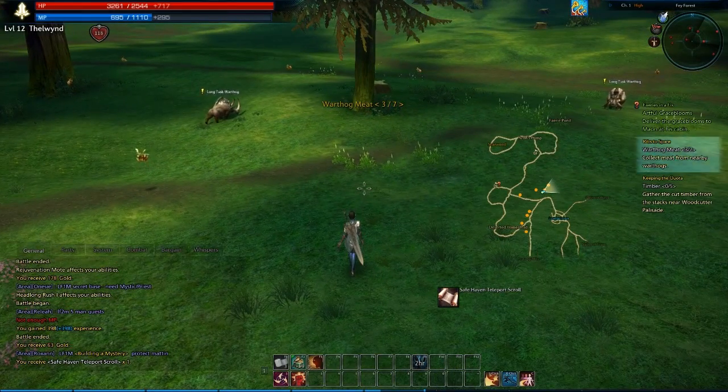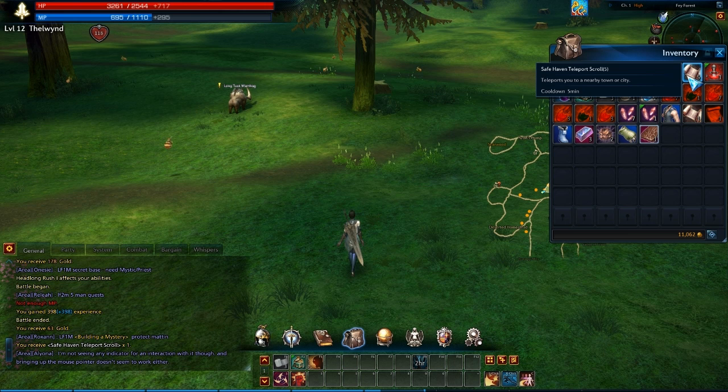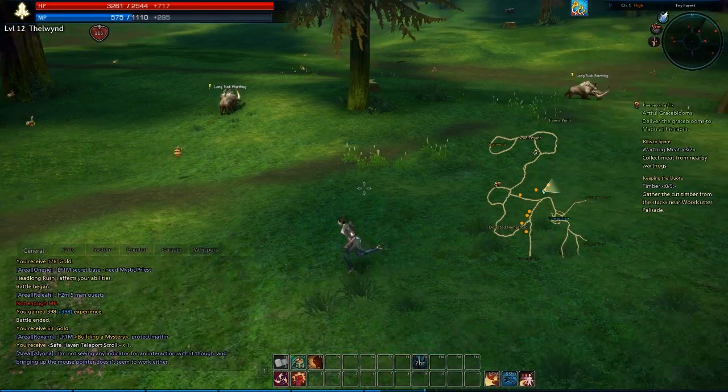And yes, as you can see, there's no such thing as Hearthstones in this game. They have things called Safe Haven Teleport Scrolls, and as you can read, it says teleports you to a nearby town or city. So that would probably take me back to that little lodge town that we were in earlier.